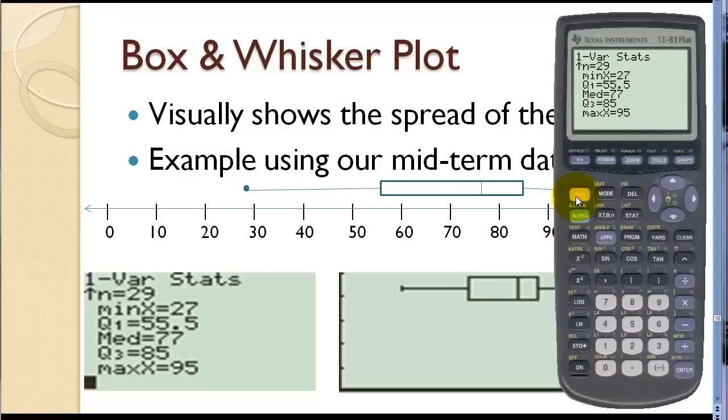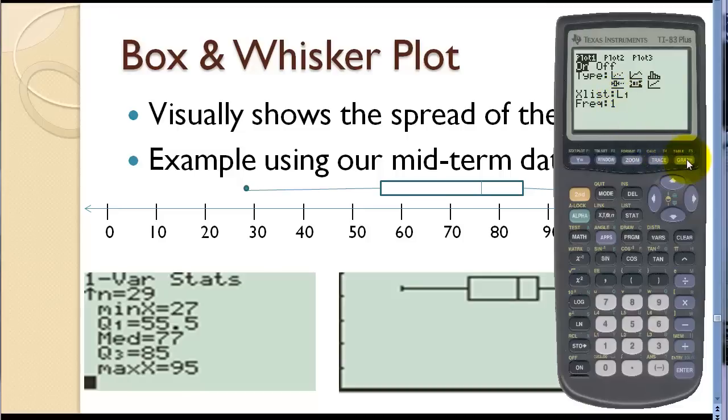To do that, we have to turn on what's called stat plots. So I press the second key and Y equals, and I have to turn my statistical plots on. So I'm going to press enter here and turn it on. Maybe you have used scatter plots before, but now we can use this item here. Whoops, I skipped it. The fifth one over, that is a box and whisker plot, and we're going to draw the plot for the data in list 1, which is where we've put our data.